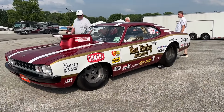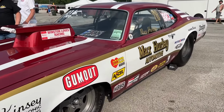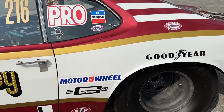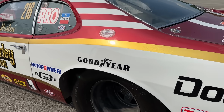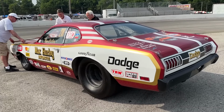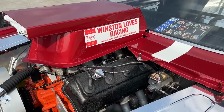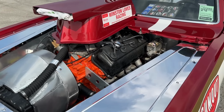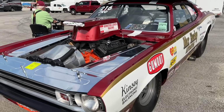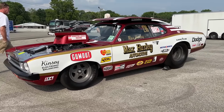One of my favorite styles of race car is early pro stock cars. And I also really like Plymouth Dusters, Dodge Demons, and some of the Dodge Darts from that era. And this is a great example. This thing's got a killer stance. You see the wheel wells have been cut way out on the back. It's got magnesium Motor Wheel Fly Wheels, and they're lifting the hood off right now so that we can see that 426 based Hemi engine underneath that big old snorkel scoop. You see lots of aluminum paneling in here. This is a very nice restoration on this car. You can see Max Hurley Automotive, and this car is immaculate, a beautiful representation of early 70s pro stock.